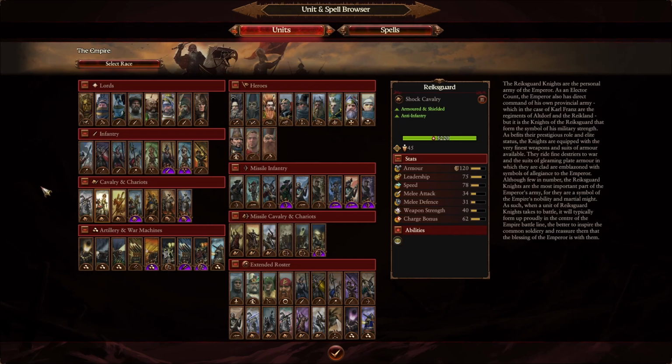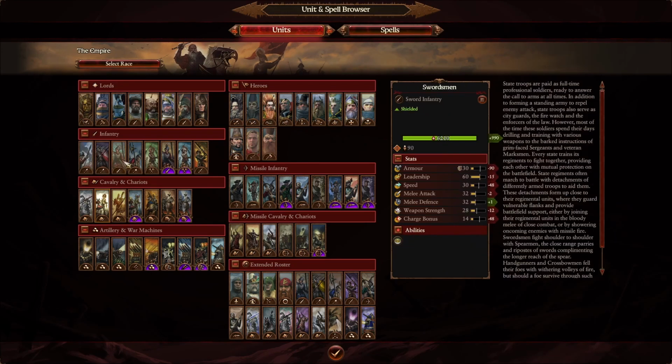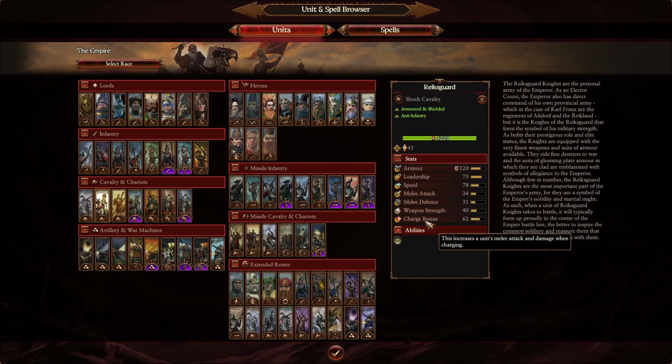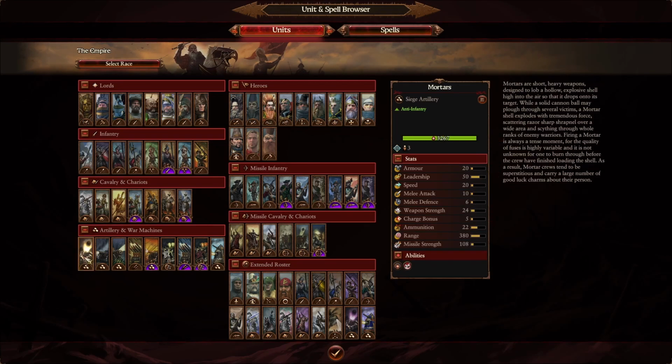They will have bonuses to their initial attacks. That's what this charge bonus represents. You can see their melee attack and defense is similar to that of a swordsman, but their charge bonus is significantly higher. That's a bonus to their attack and damage when they're on that initial charge into the enemy. But they're often not as good at prolonged combat compared to these other infantry class units. In general, their purpose is to circumvent the enemy's formation and either destroy or at least put pressure on the enemy archers and artillery.